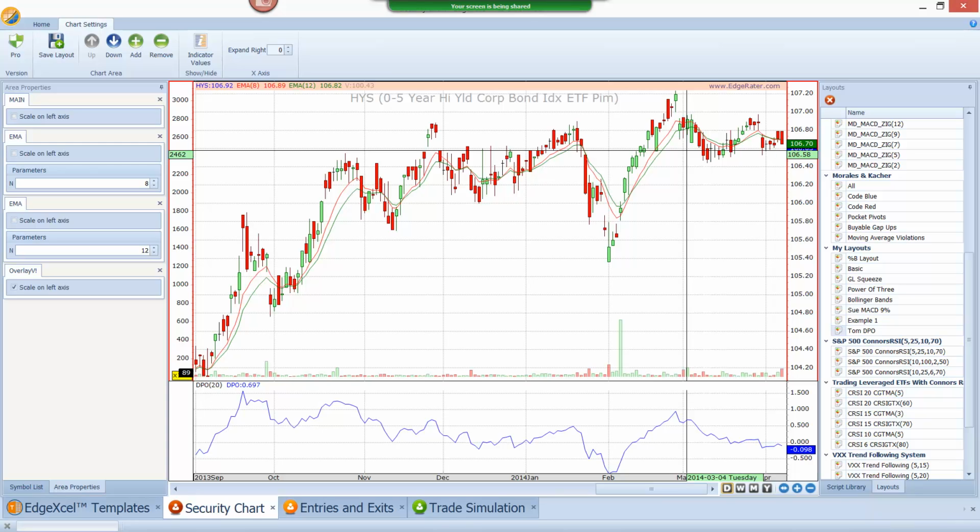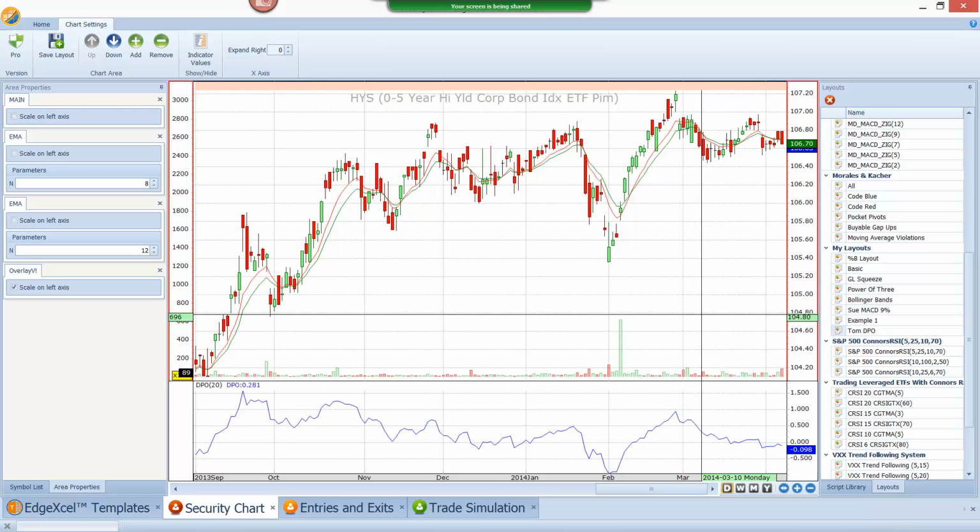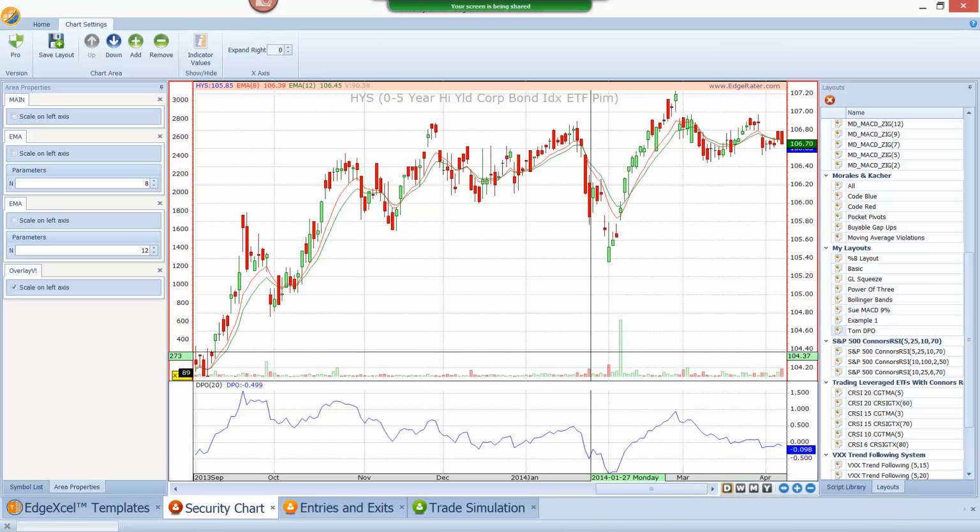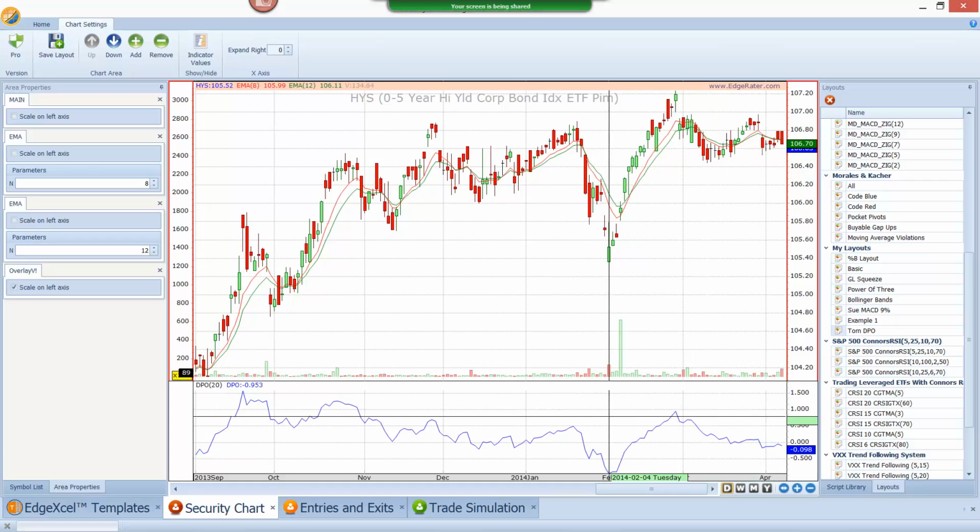Chris, it does. That's very helpful and very comprehensive. Let's say that I wanted to put a MACD, superimpose it in the window where the DPO is. Can you do that? Yeah, Tom. To get another indicator into a window, you just drag it and drop it into an existing window.